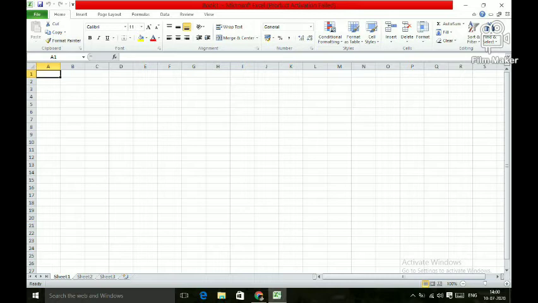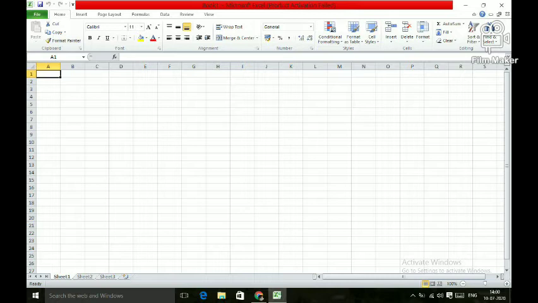Analyzing of the data is so powerful that you can create a graphic with the help of graphs. Then you can represent that data. In the spreadsheet, what are the main properties of the spreadsheet window? If you see the screen at the top, it is written Book 1 and then Microsoft Excel. So Excel is the name of the software and Book 1 is the name of the spreadsheet.